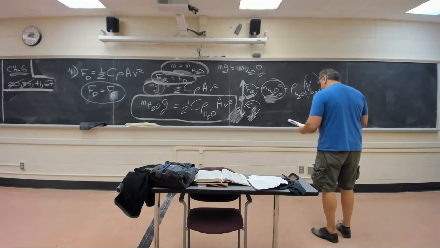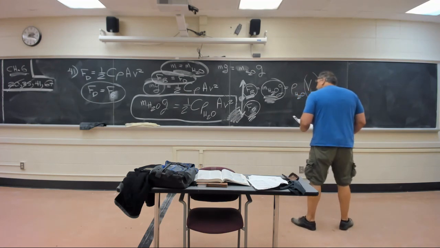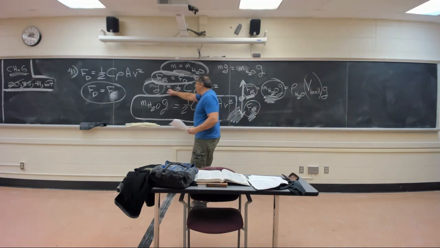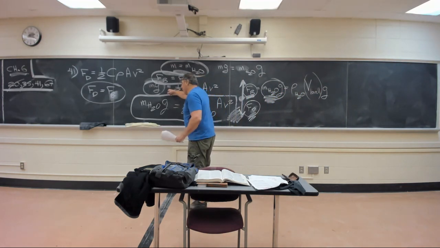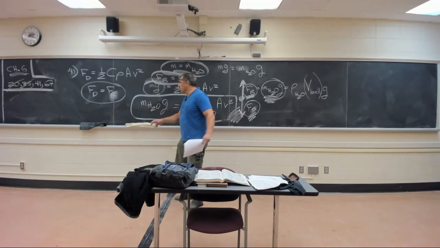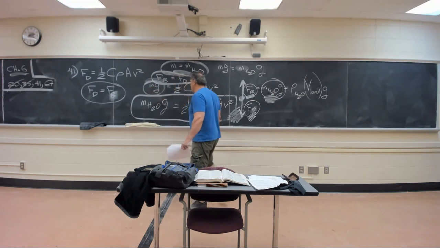If that's the case, let's see what we can do here. Now, again, the way I did it, I bypassed writing all this stuff down. I wrote this, which is true as long as you know what the M is. The M is not the mass of the ball, as I was erroneously speaking earlier. So please regard that as a correction. That's the mass of the water that the volume of the ball displaces.